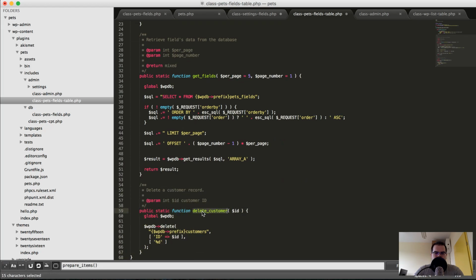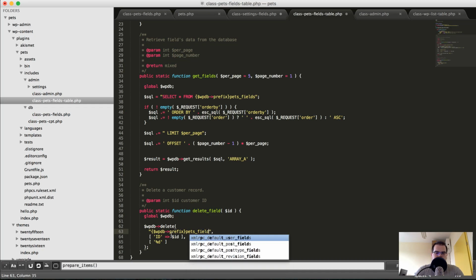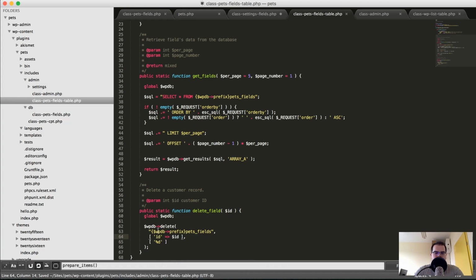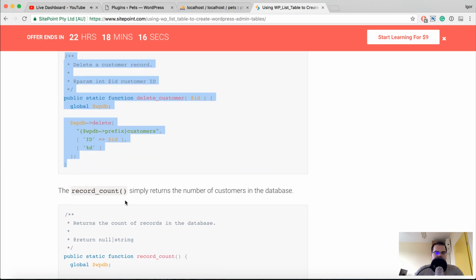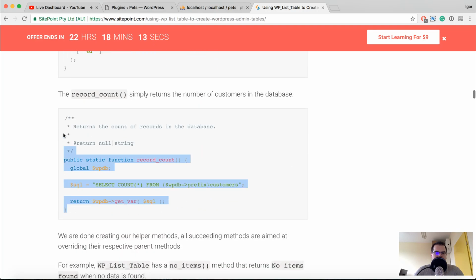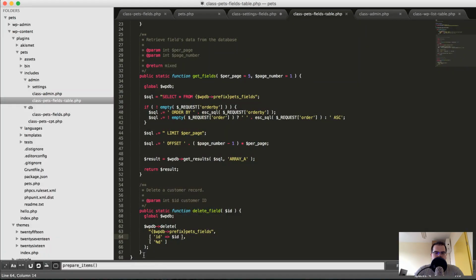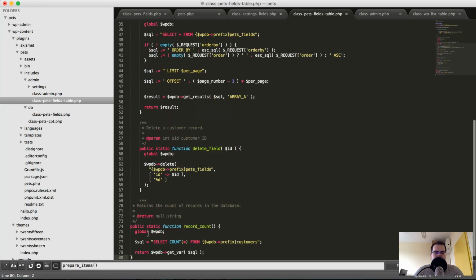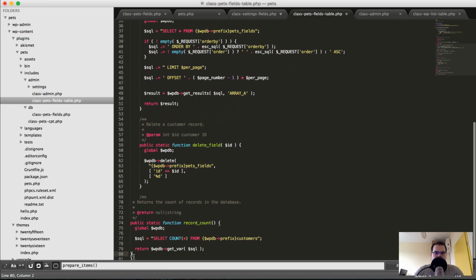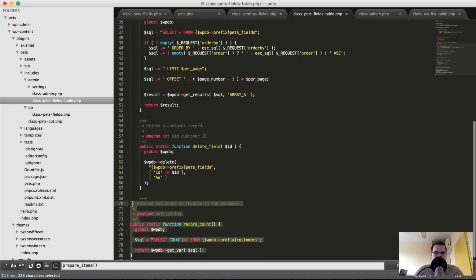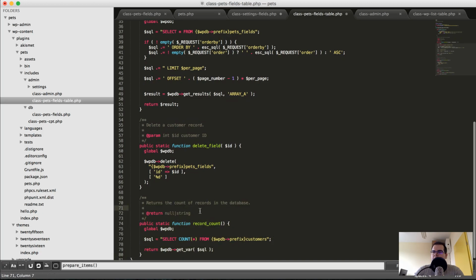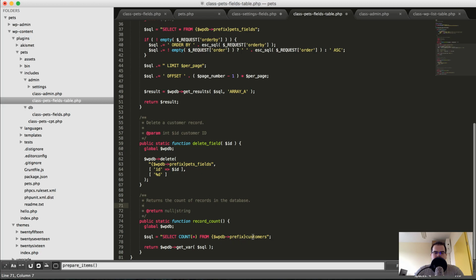So let's delete field, pass fields, and then where our ID, we have small ID. Okay, what's next? Record count. Okay, let's use that also. So record count. Okay, so basically you see I'm just copying it out.